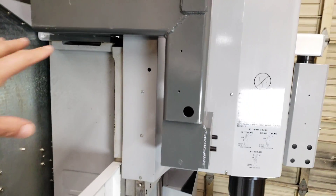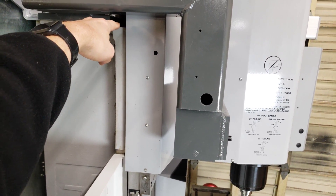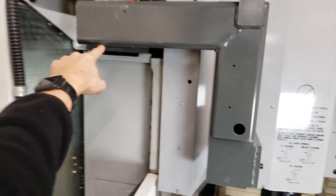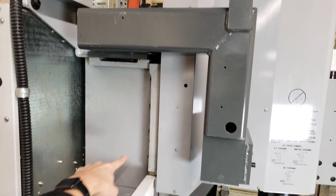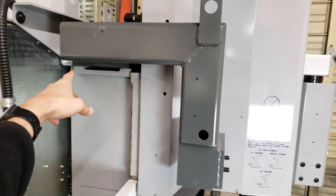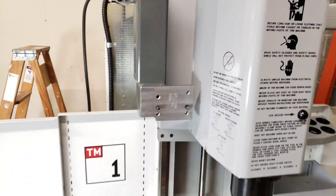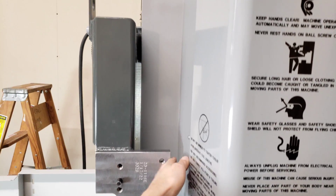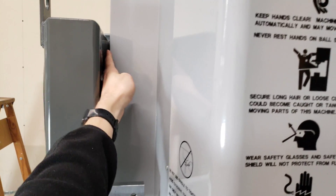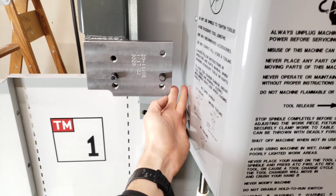This tool changer arm is designed for the newer TM1s that have the back wall going all the way up because they're enclosed. I plan to enclose this one too, so it's actually good that it comes out like this. The older style would go down from here and then forward, which would make it more difficult to build a wall and seal that off. This one's nicer because it'll go over the back wall. Here's the front view — not a whole lot of space between this and the head, but just enough clearance, like half an inch to three-quarters of an inch back here, and about an inch to an inch and a quarter over here.